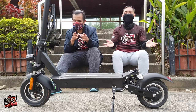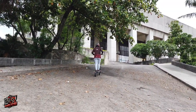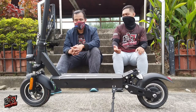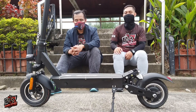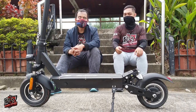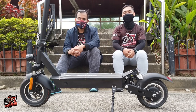But again, going back to the question, did it reach the top? Yes. It did. And for the second mode, which is without the initial speed, as you can see in our demonstration on our test, we were able to at least reach the half of the torture hill, which is also amazing for an entry-level electric scooter. Because as expected, entry-level electric scooters will have challenges going up in certain locations. So it still has its advantages. So it performed well for a 36-volt electric scooter. Take note, it weighs 20 kilograms, which is on the heavier side, but it was able to perform well on our torture test. So kudos to you, GoBoard Titan Mini.